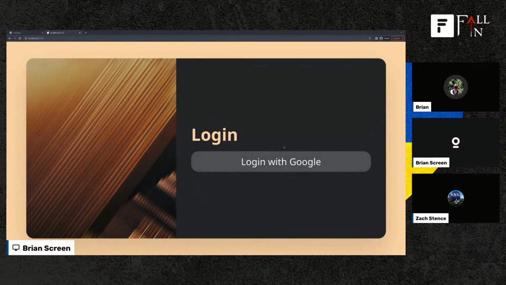All right. I think this is looking pretty good. I think we've deviated a little bit from the Figma that's going to be available, but that's okay. If anybody's following along, if you have questions or you need some time to catch up, go ahead and drop that in the chat. We'll wait for about a minute. And then we will start to wire this up so you can actually sign into your app.